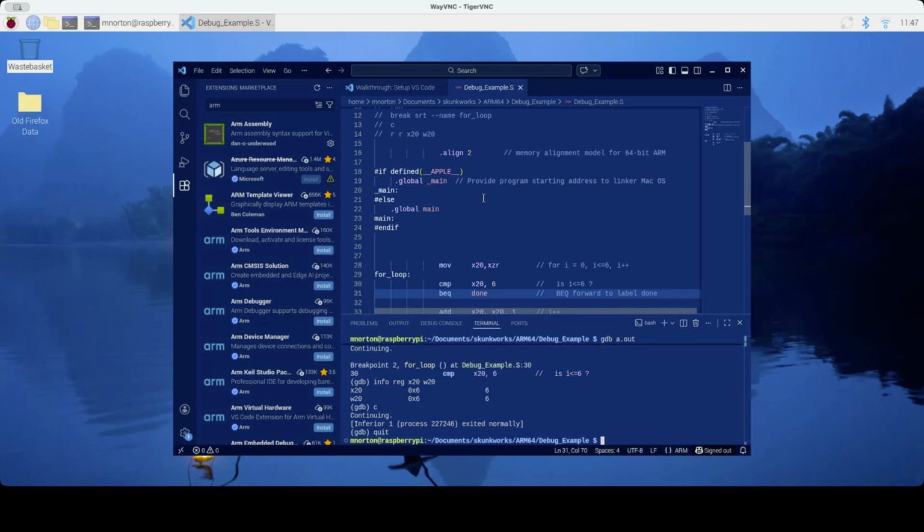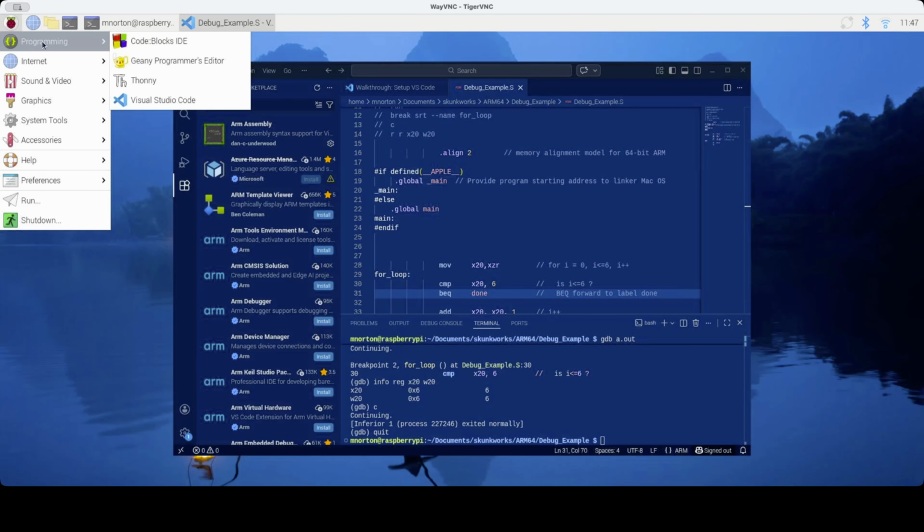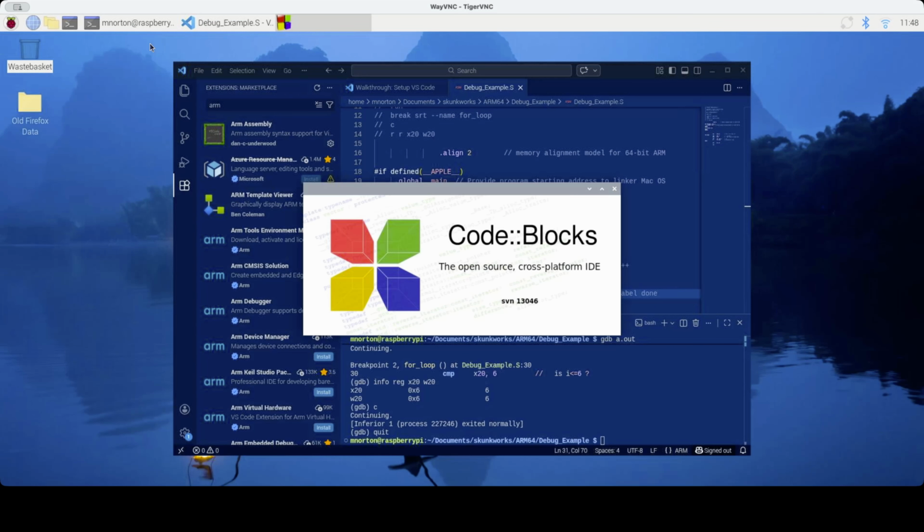So you can do it this way. This is a matter of preference. I can do it this way, or sometimes I just like going from the GUI environment. So what I do is go to my programming here, CodeBlocks. I think it's apt install code, something like that. Or no, I think apt install code was Visual Studio Code. Look up which one installs CodeBlocks and get this. It's not there by default. Launch CodeBlocks. I'm going to show you how to set this up.